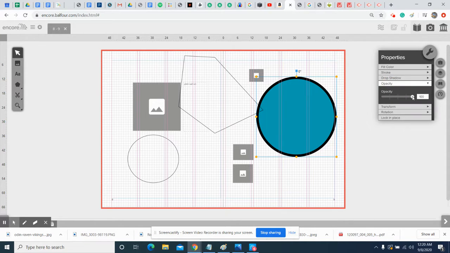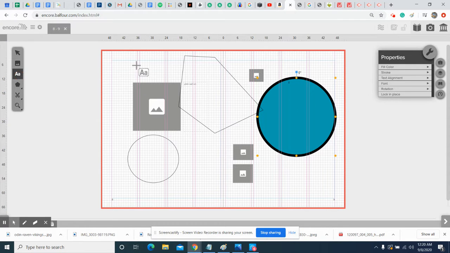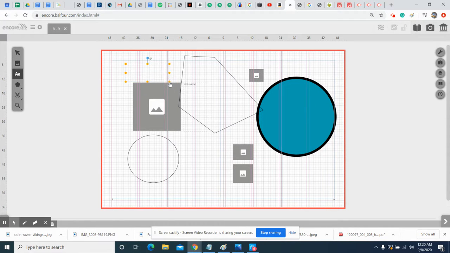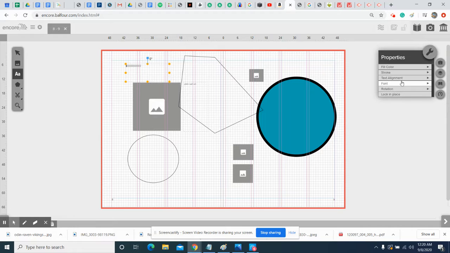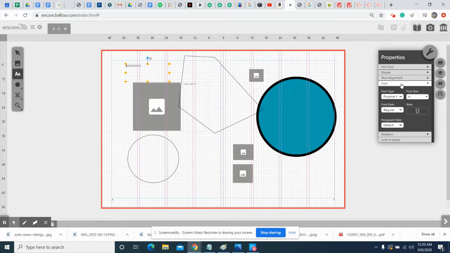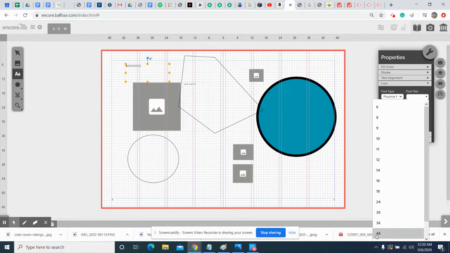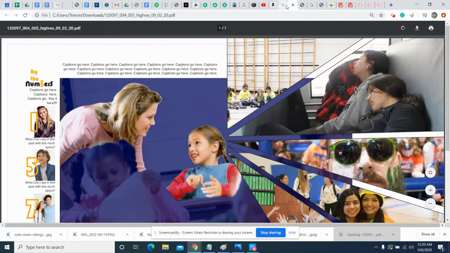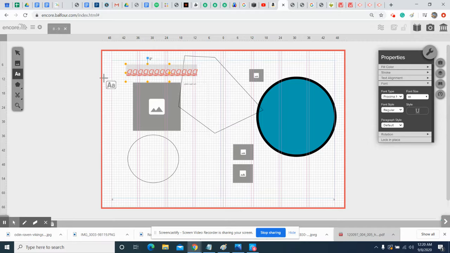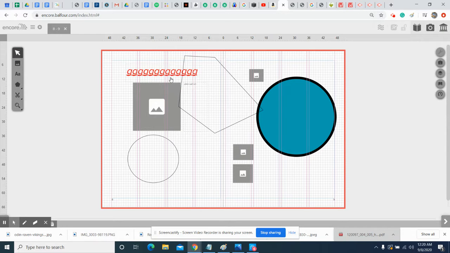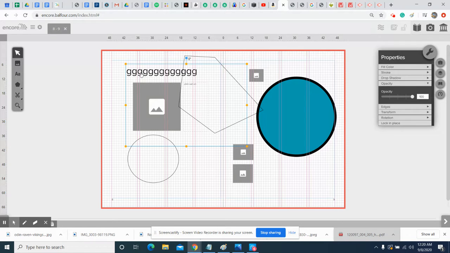Opacity is if we want to make something see-through. That could come in handy for like a word. Let's just do a bunch of whatever that is. Come in here, font, skipping ahead, but this is where you change the size of the font. So let's say I want to change that to something really big. Oops. So I changed that to really big. Notice how it went all red. It's saying that won't fit in this box. It's okay, we'll make it bigger.